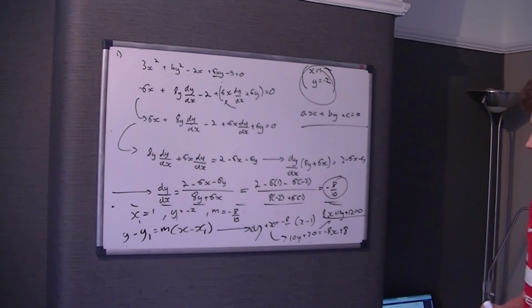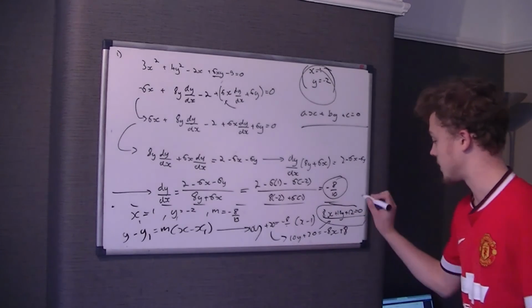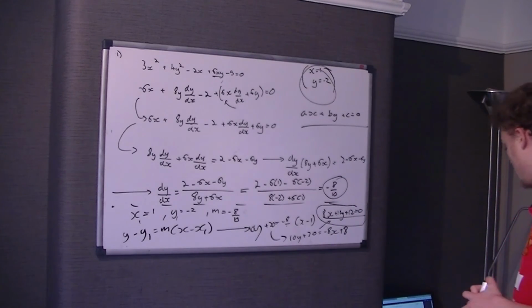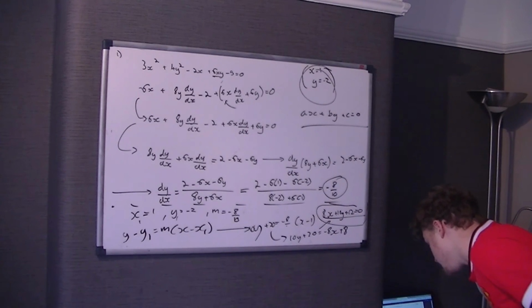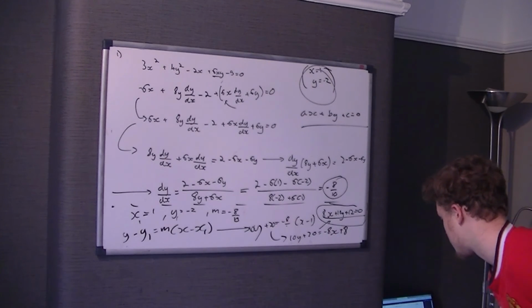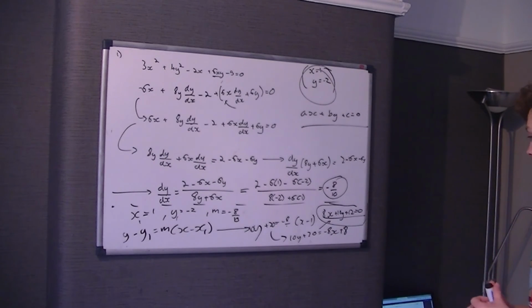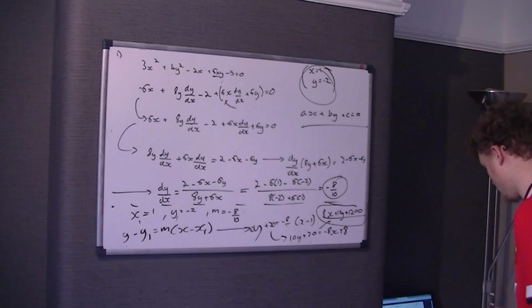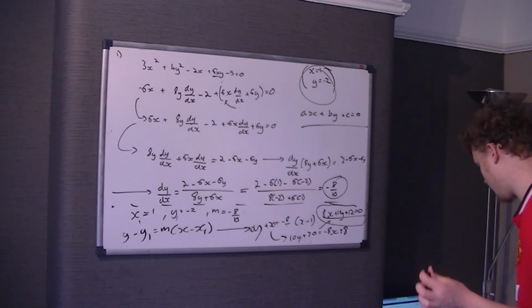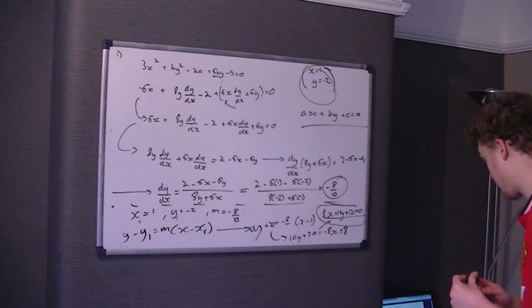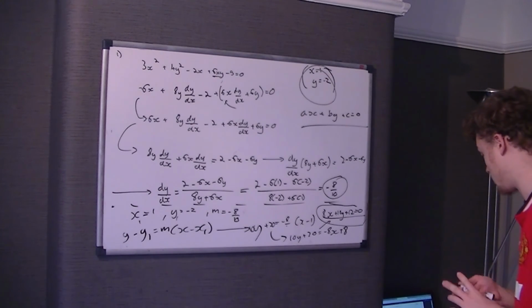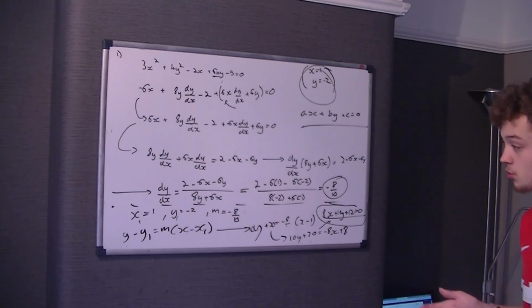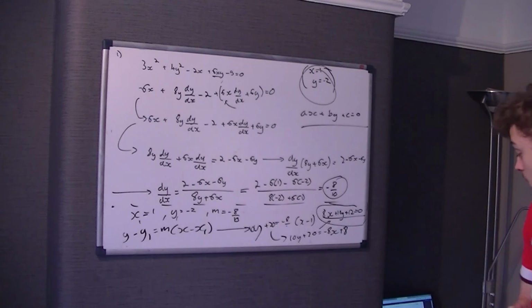Yep, that's correct. Now, I put 8x plus 10y plus 12. The mark scheme says 5y plus 4x plus 6, so that's just dividing all of that by 2. As I said, it doesn't matter. You can leave it as that and you will still get the full marks for that. The mark scheme says to give 5y plus 4x plus 6 equals 0, or equivalent equals 0. And that's equivalent to your answer.